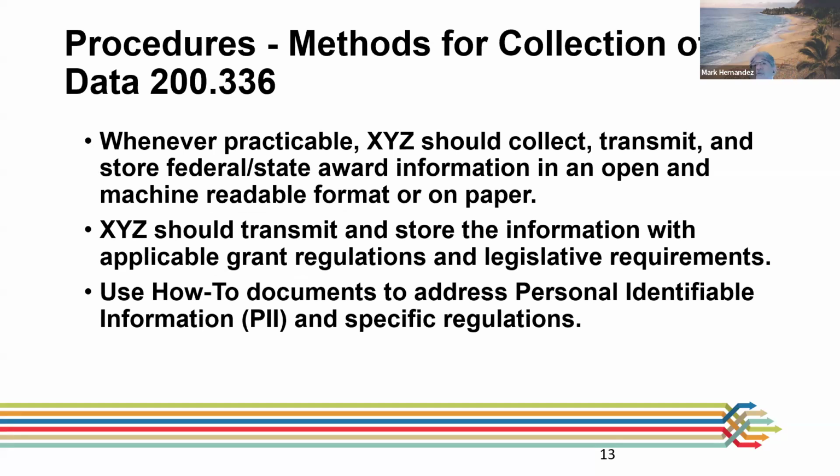Now, one of the things you want to do is find a method for collecting all your data. How do you do that? This would be the procedure to do this. When it's practical, you want to collect the information more as electronic information now than just having the papers and copies and things like that, and describe how you want to do that. The procedures here, then your how-to would be describing how you want to do that.